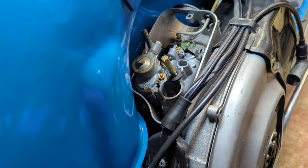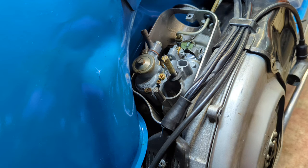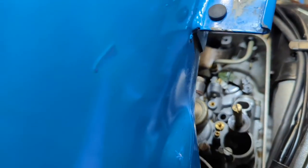All right, choke seems to work all right. Good. I bought a new gasket kit for the air box, so that's coming. I just gotta figure out why I'm coming up so short with the throttle cable. I mean, it's way off by a good half an inch.